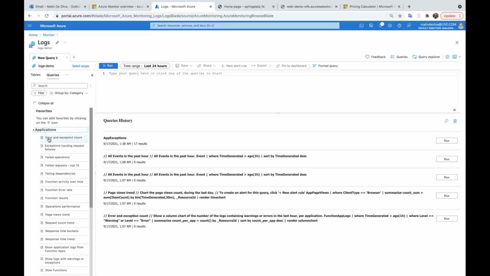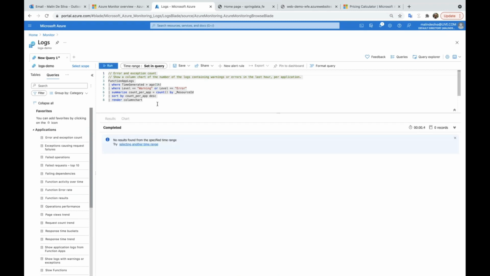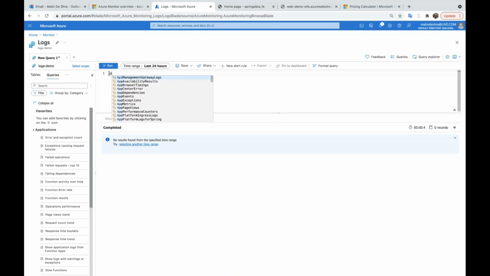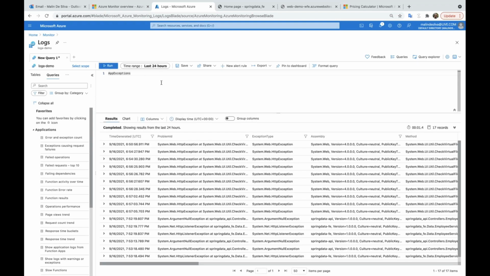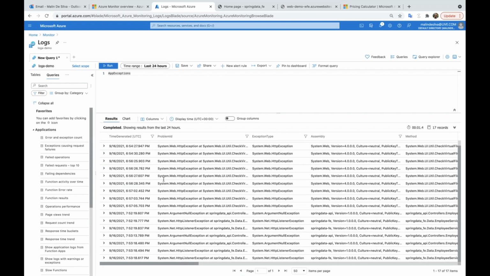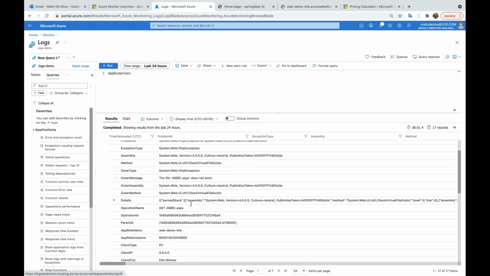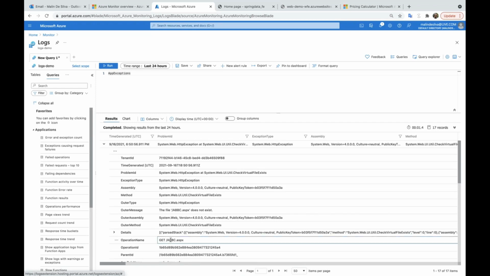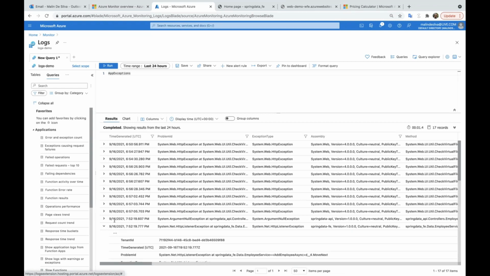If I just go to application and select this, I can see the logs with the warnings and errors are here, which is not set up because I just set it up. But I can see something like exceptions and run this. So as you can see, information coming from different sources can be connected here, right? As you can see, this abbc.aspx is here, and several other exceptions are also there.